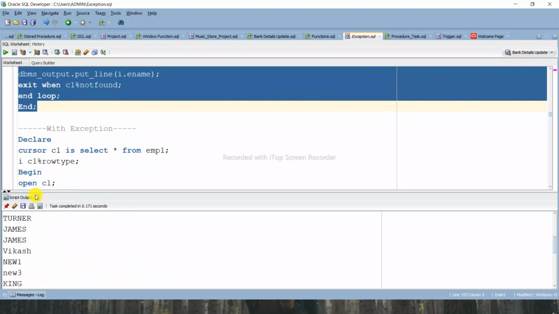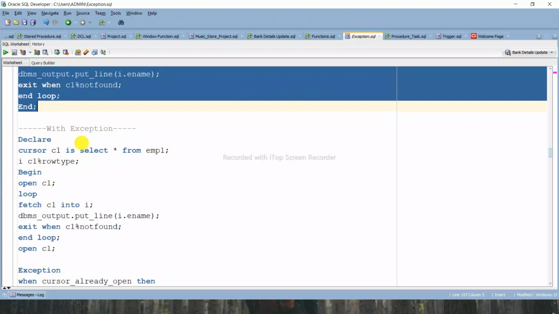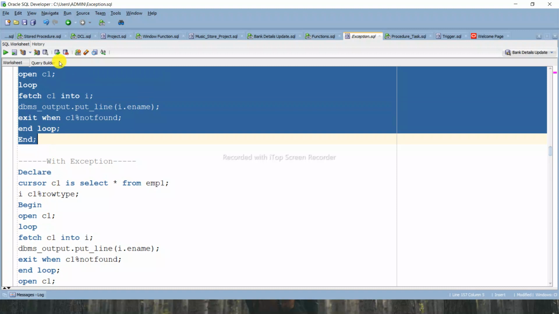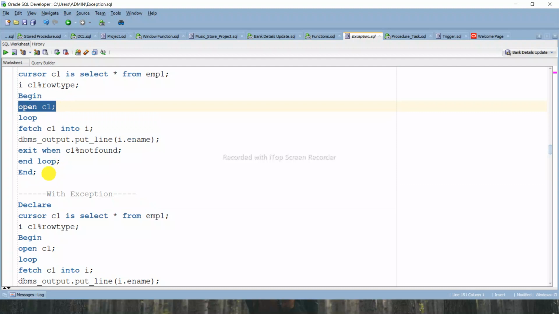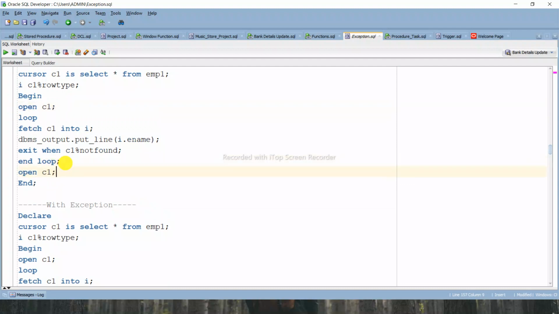Now let me make a simple change. Once again I am opening the cursor before the end of the block. I am opening the cursor once again before closing it.